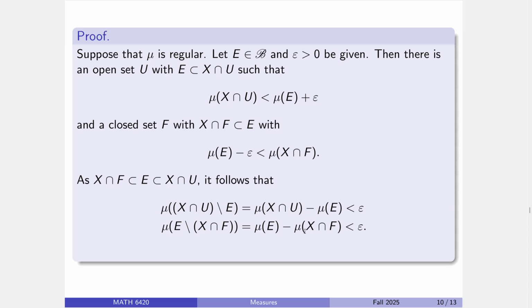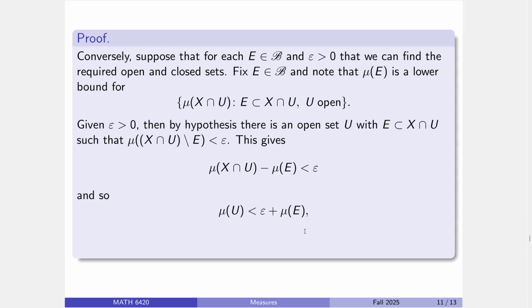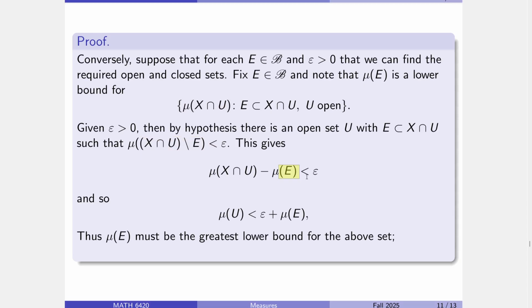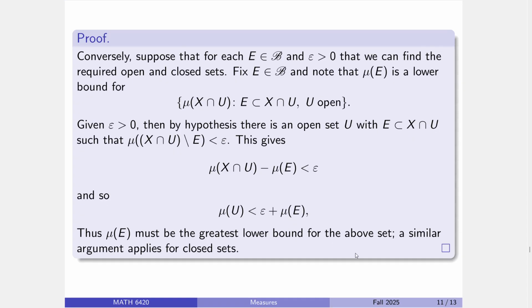So that was the forward direction of the proof, and the reverse direction is essentially exactly the same thing, because given a Borel set, given an epsilon, I want to show it's regular. Well, we know this is clearly a lower bound for the set. Now I want to show it's the infimum. Well, given an epsilon, there is an open set, so this happens, but we know what the measure of this is. It's this difference, so you just add that over, and hey, there you go. It's essentially just reworking what we just did. And yeah, good stuff. Like I said, that one really isn't anything too crazy, but it gives us a nice epsilon characterization for these regular Borel measures.